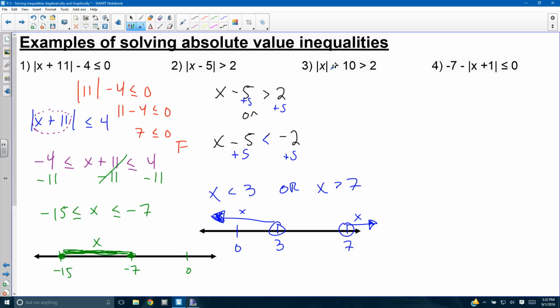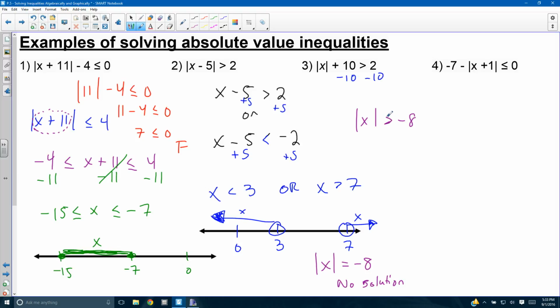Okay, the absolute value of x plus 10 is greater than 2. Let's isolate that absolute value of x by subtracting 10 first to begin with. And now you are going to get the absolute value of x is greater than negative 8. Now, a couple things with this problem, because this one's a little bit different here. If we were looking at an equation, absolute value of x is equal to negative 8, you would automatically say no solution. And the reason is because there is no value that you can take the absolute value of and get a negative number out. But I want you to remember what we're doing here. We're doing inequalities.